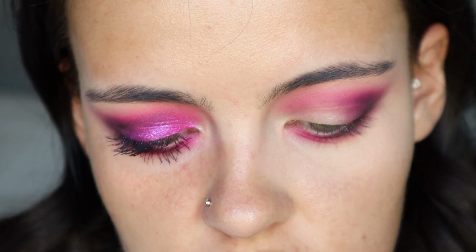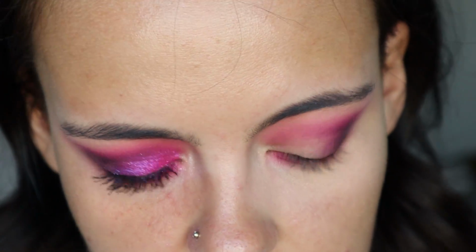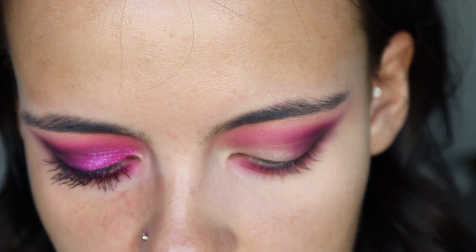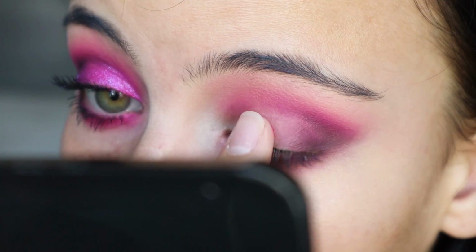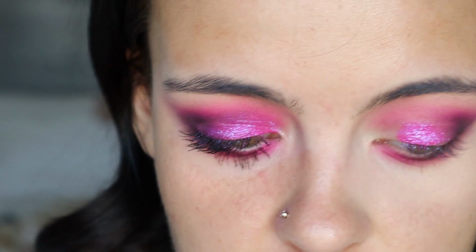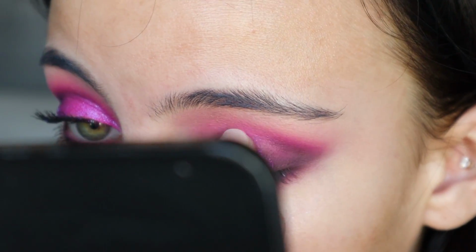Now I'm going to take this Super Shock pressed pigment. This is the shade Slave to Pink, and I'm going to apply this with my finger. When I was first getting into makeup, I made the mistake of ordering so many of these, but I would refrain from doing that. I would only pick up the shades that you know you're going to be using the heck out of, because sadly they do dry out quite quickly.